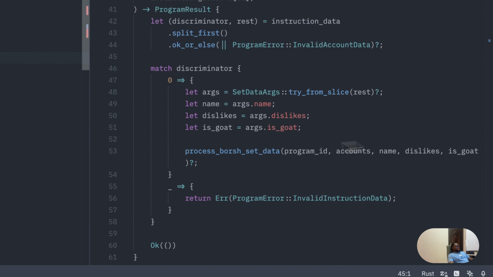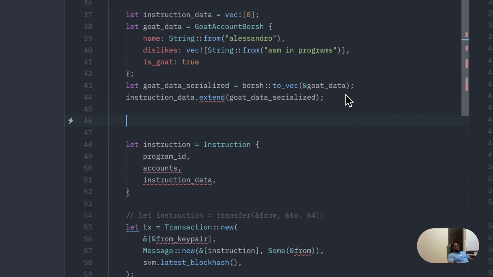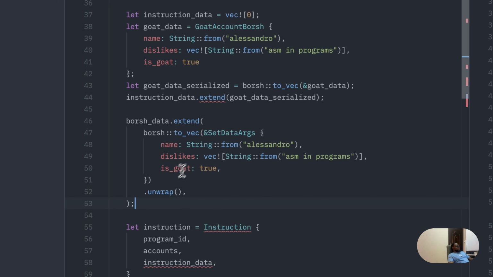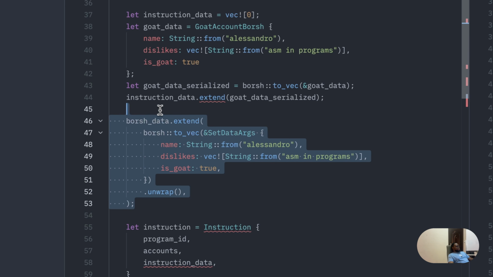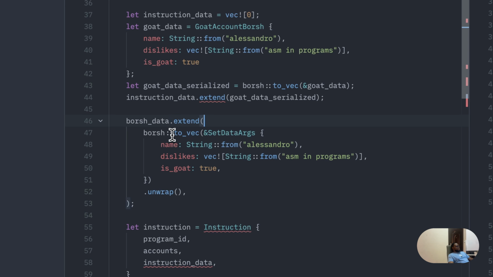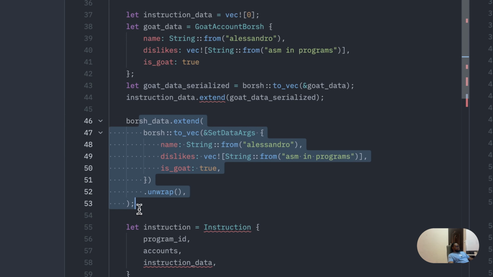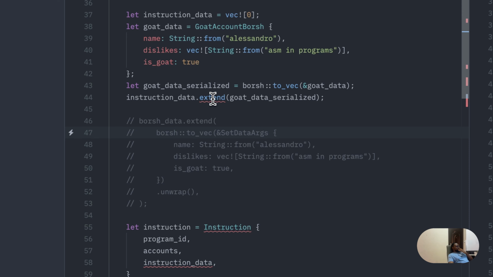This is the version I did earlier. Let's see the difference. Borsh data extend. Give me a minute to figure out what I'm doing wrong here.